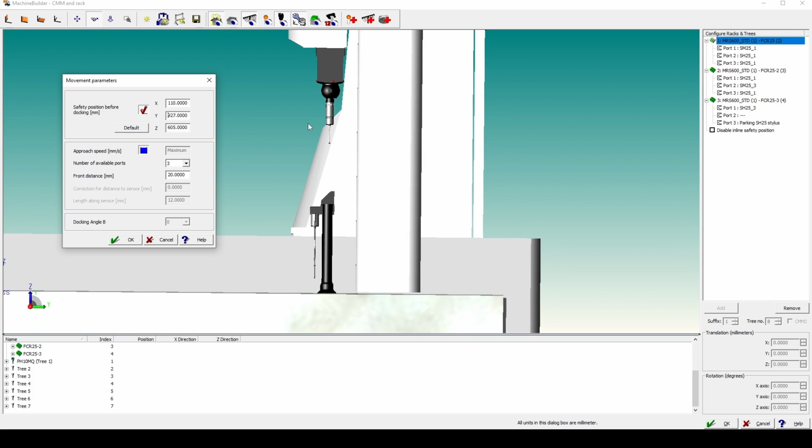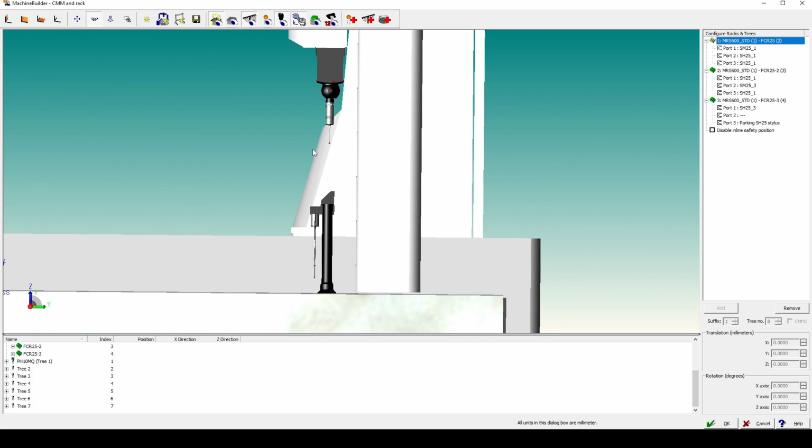You will find out later on if you're going to use a clear plane, and this is quite dangerous, as if you do not switch off the clear plane while changing the probe, the probe will move to the safety position, it will change stylus, it will go back to the safety position, and the first thing the CMM does when the clear plane is on is go down to the clear plane. So it will go straight down into your probe tree.